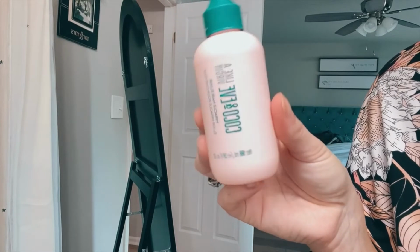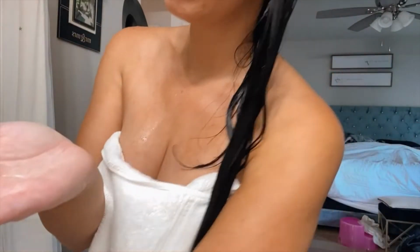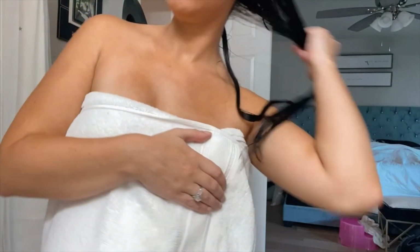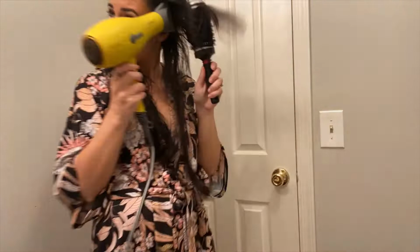I always go in with my Miracle Hair Elixir because this protects your hair against heat styling damage, and it also treats split ends, boosts hydration, and it smooths the feistiest of frizz. Quickly just showing you how I blow out my hair.